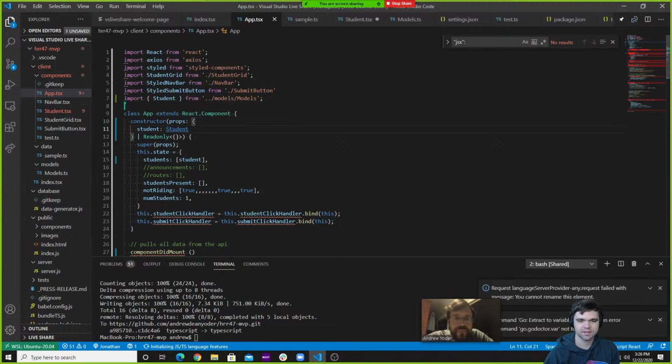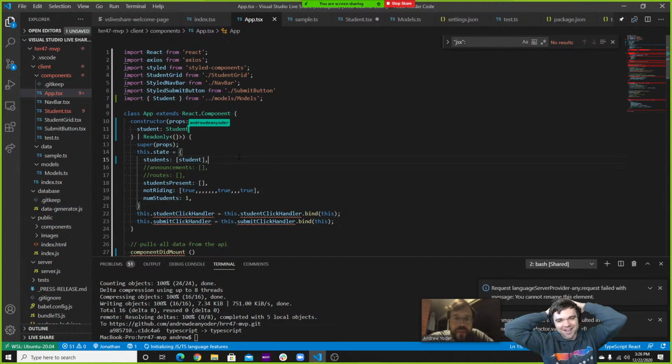Now it is properly... Come on. It is. It's got transportation type now. I still don't know how it got the string thing. What? Go to definition.